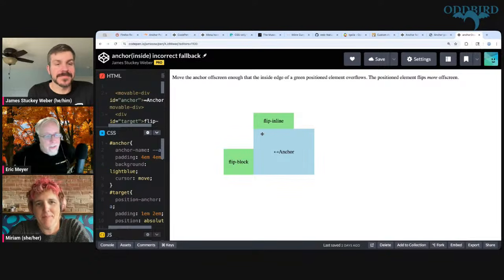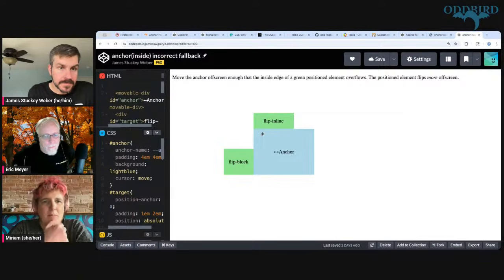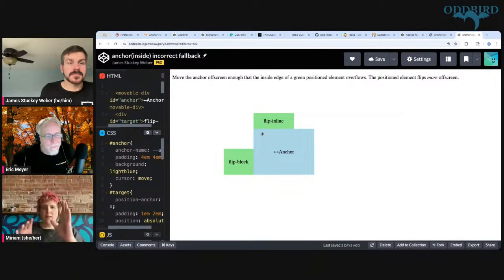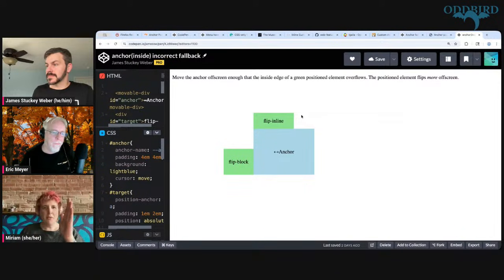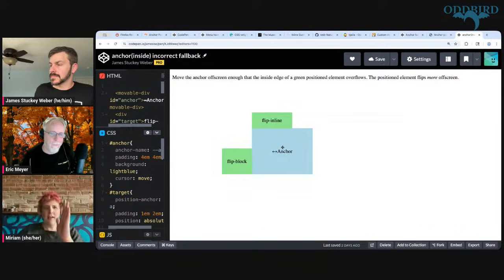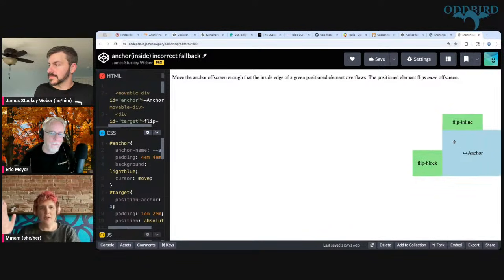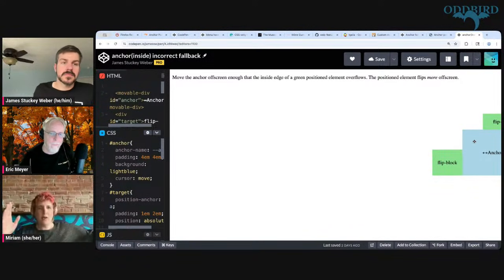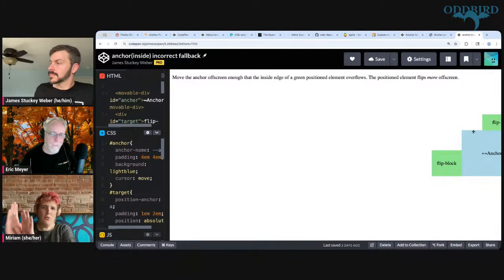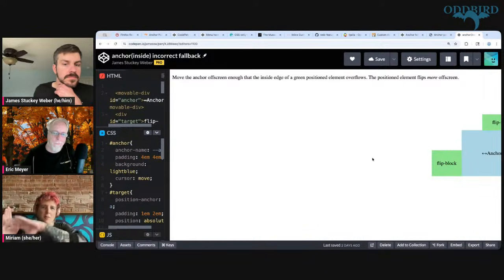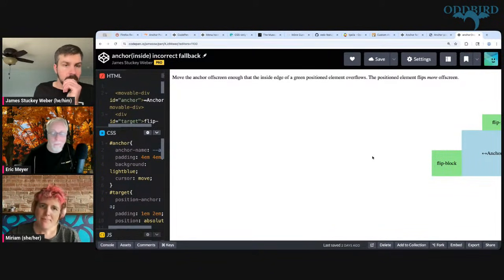I'm not going to try to argue that this is what it should do in this circumstance. I think that's why it's doing what it's doing, because of the current state of the spec. Yeah, my theory was actually that if you're thinking about all of the space it has from its anchor point, if it's anchored on the left side, that space is getting smaller and smaller as you come in. But if you switch to anchored on the right side, that space is actually quite large. And you've switched to a position that's more off screen, but an anchoring space that is larger and more on screen. And maybe that's the logic going on here. Yeah, I could see that.